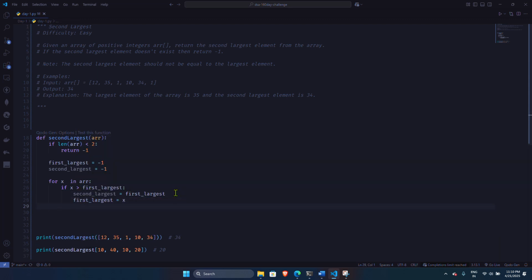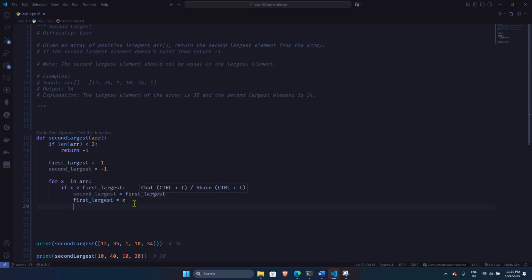If the condition fails, like x is less than the first largest, then we have the other condition: else if x is greater than the second largest, and also we will make sure, as they have given, that the second largest element should not be equal to the first largest element.